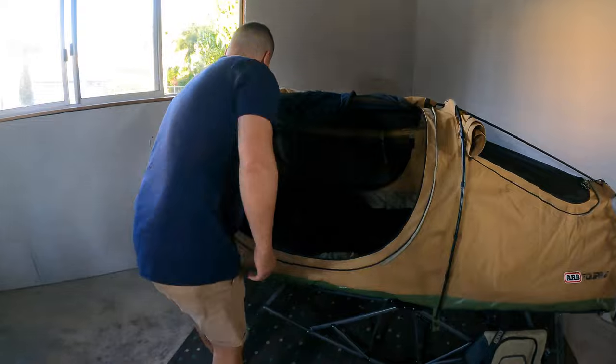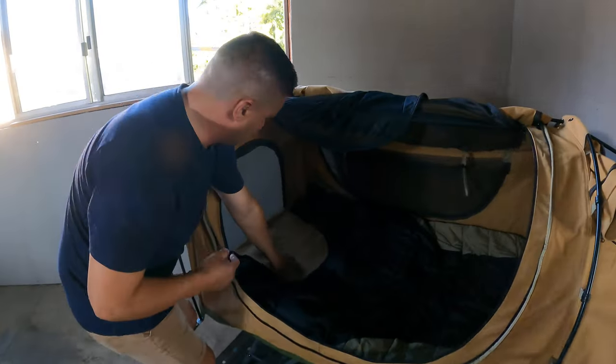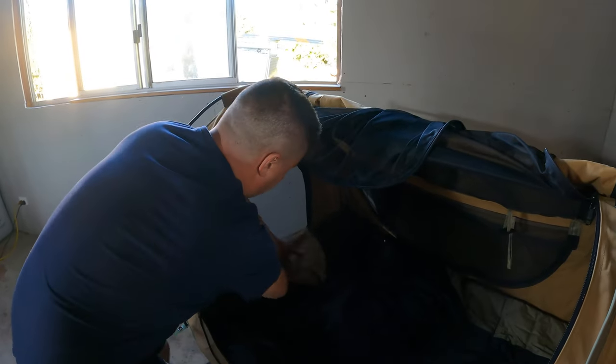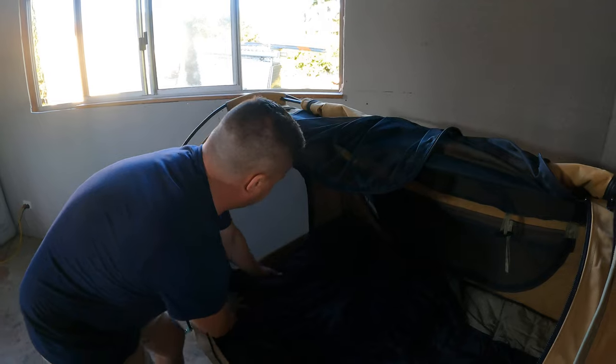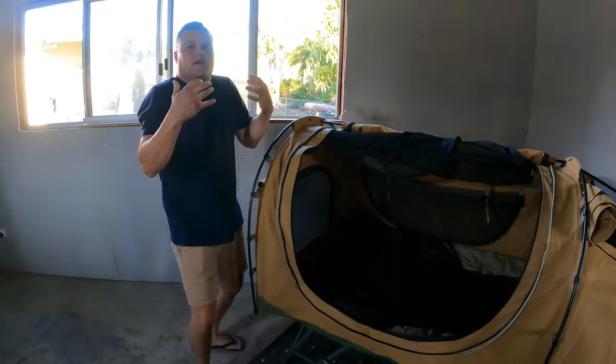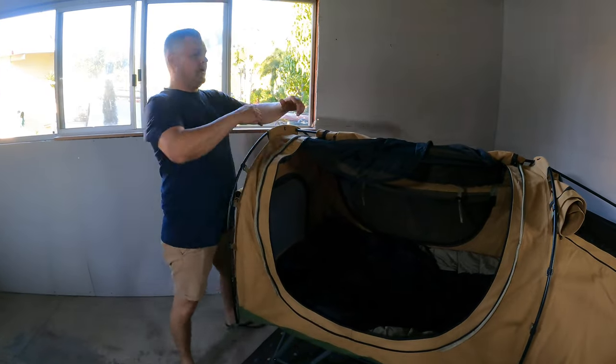So inside here, you've still got the canvas that you can zip up. I like to always have it open, then just tuck it under the mattress there so it's out of the road. So it goes a long way to not having that claustrophobic feeling in a single swag.